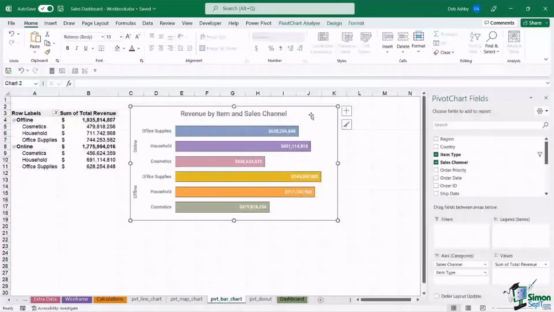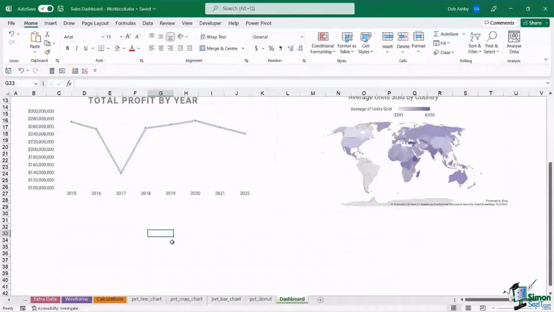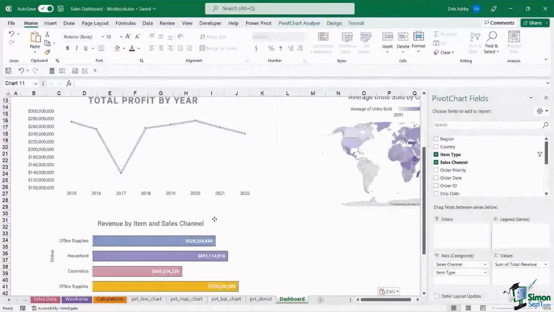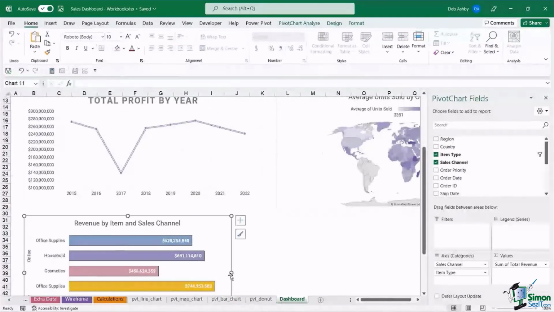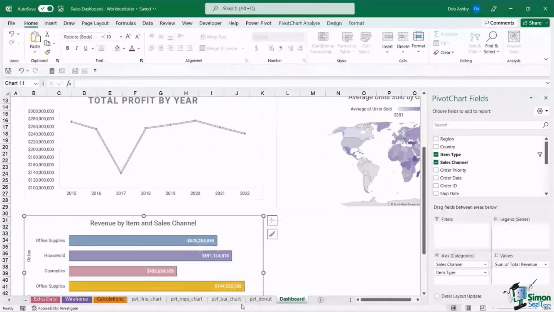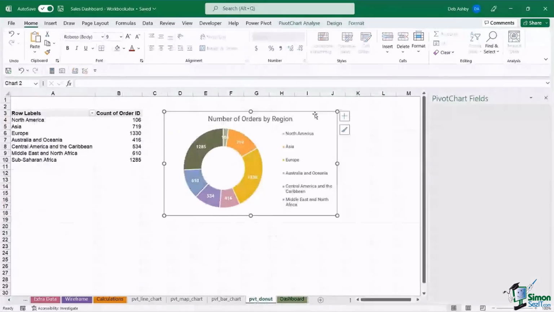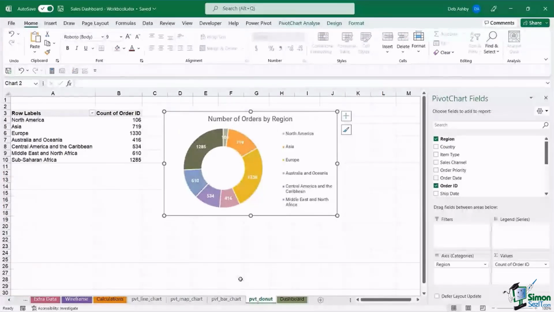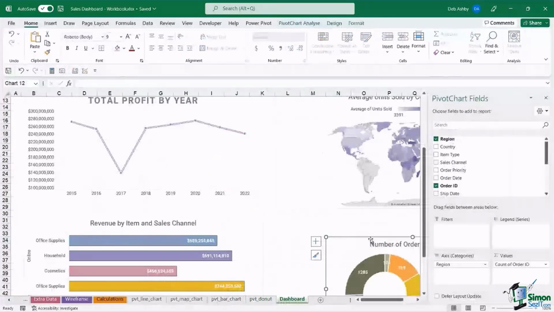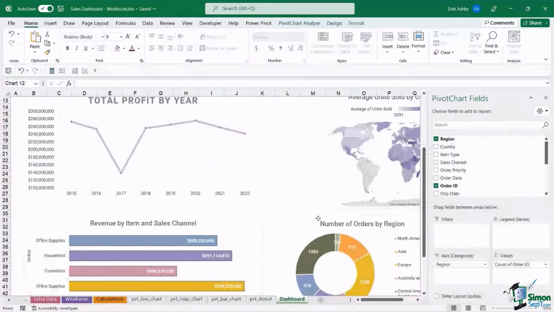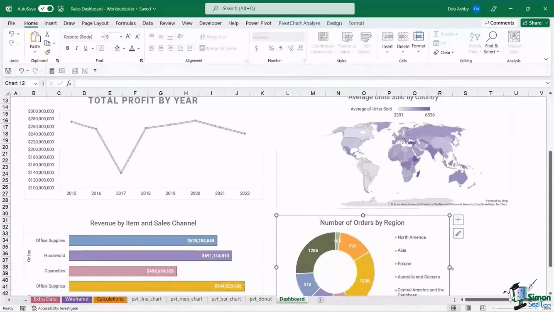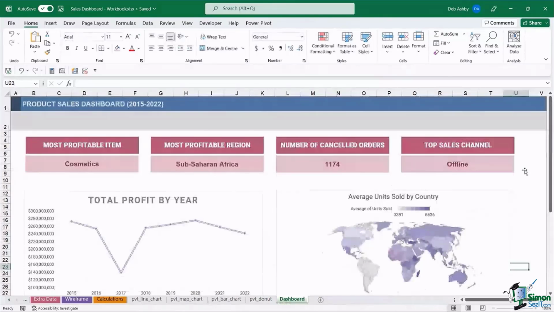The next one is a bar chart. Control C, back to the dashboard. Control V, and place that one underneath. And I'm going to drag it across. And then finally we have the donut chart, which I kind of think looks a little bit messy, but this is why I don't like pie and donut charts. I'm not a fan, if you can't tell. And then we can drag that so that everything's all nice and even.